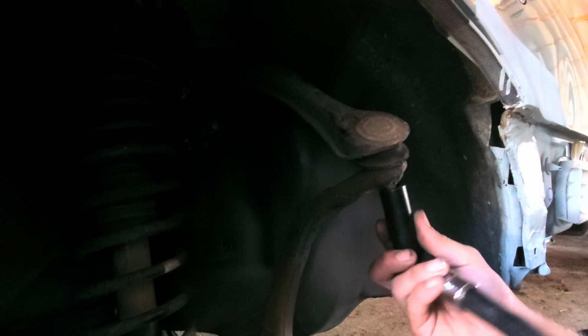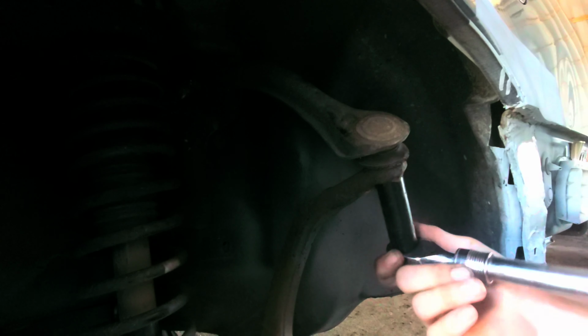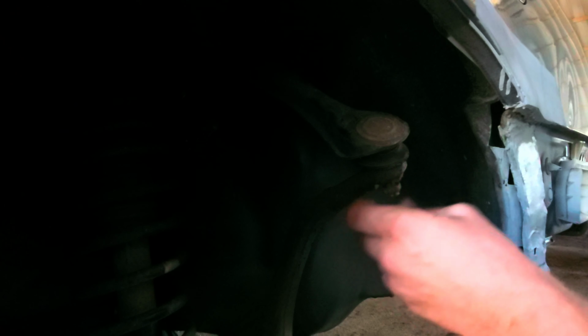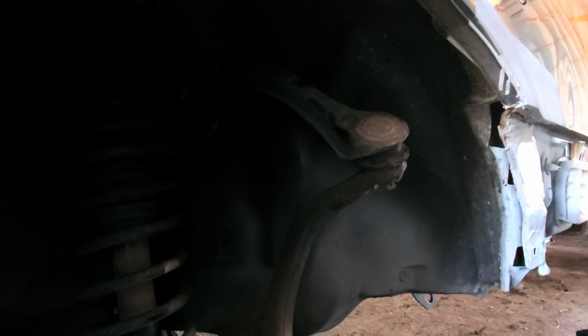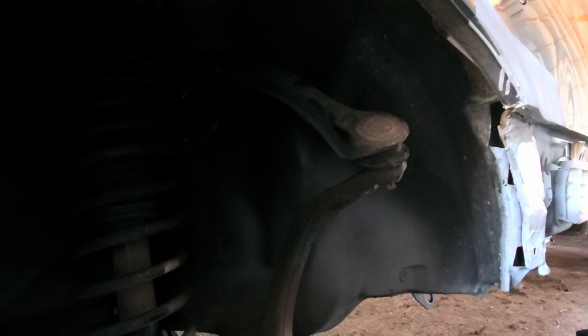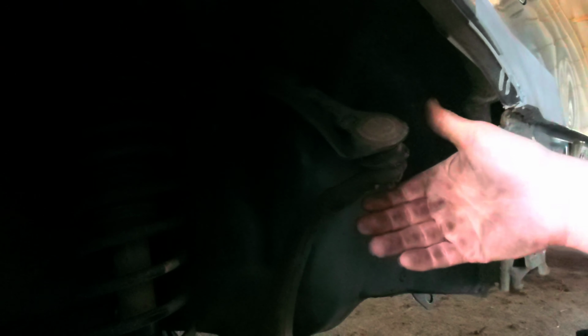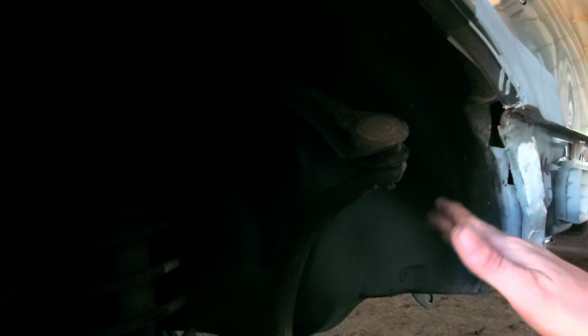All right, now we take a 17 millimeter here. Now we'll just take a hammer and hit the bottom side of this bolt with it. We're not worried about damaging it because we're replacing it with all brand new parts. If you were going to be reinstalling the one that's already on there, you could come on the back side here and tap it real gently, or even take the nut and stick it back on here and tap on it. But today we're not doing any of that because the whole thing's being replaced.